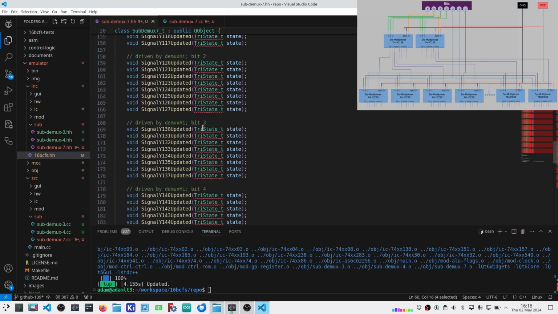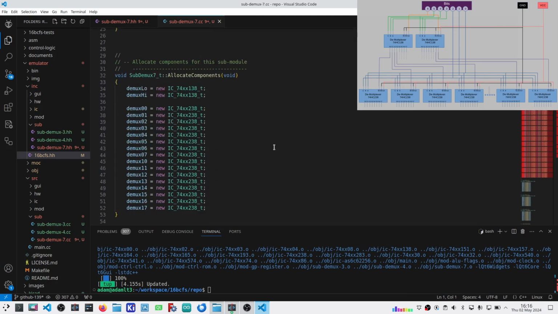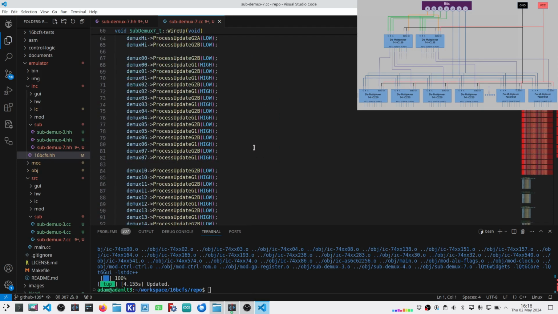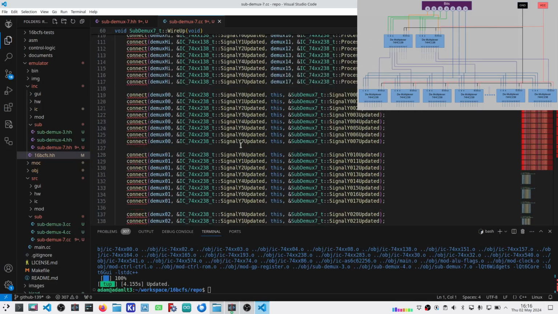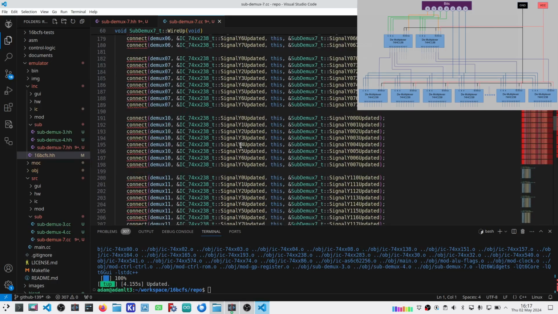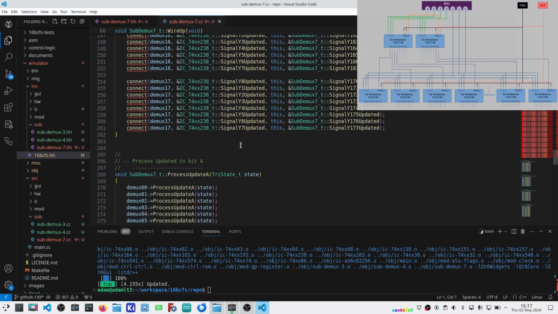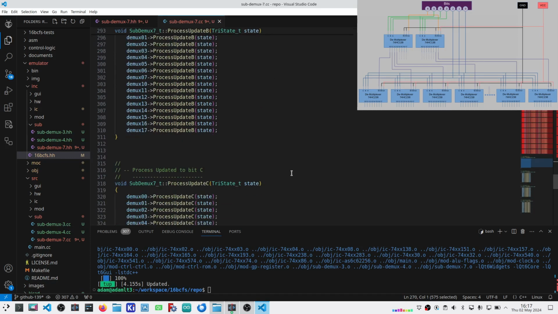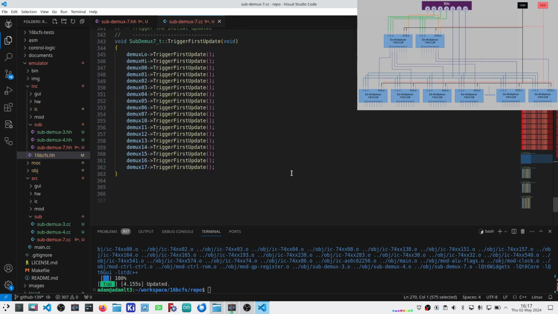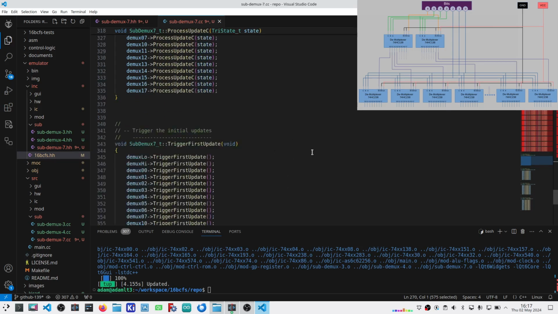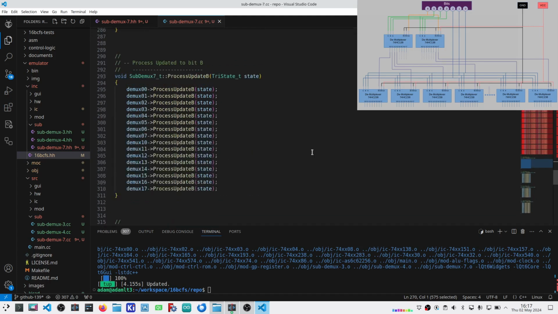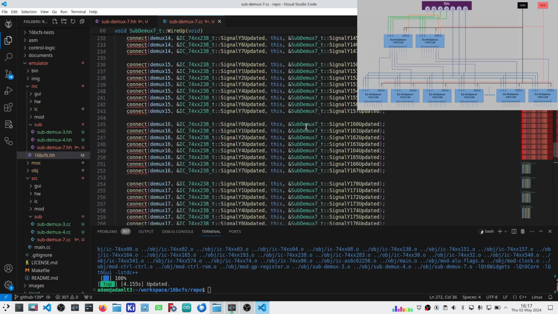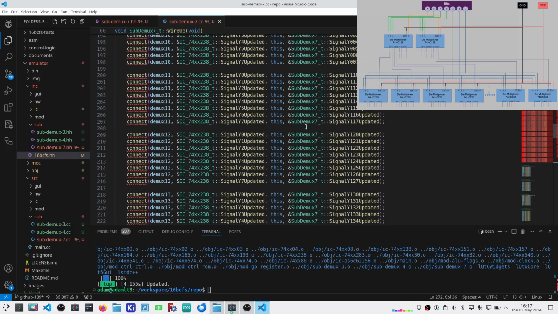So 128 of them. As for the wire up, again, I allocate and then I do the wire up, and the wire up's not terrible. And I'll be honest here, a lot of it was copy and paste and multi-line replacements. If I update A, I've got to update each of the 16 low-level demultiplexers. If I update B, I've got to do the same. If I update C, I've got to do the same. And of course, the first update has to handle all 18 of those demultiplexers. And that's basically it. Like I said, it's just more of the same, a lot of copy and paste, but on steroids this time through.